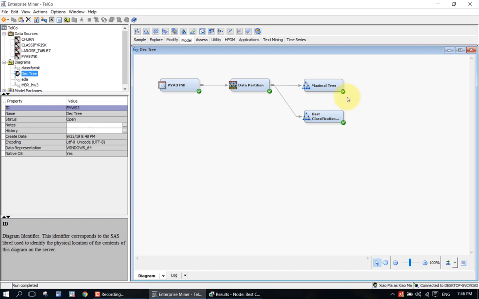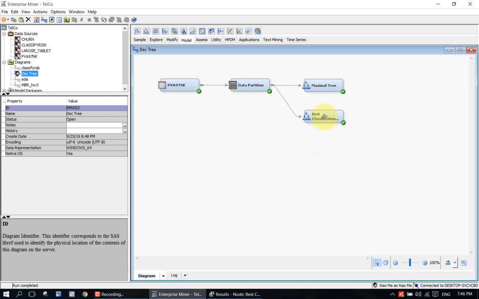Right. So I have two trees. Let's use a tool that SAS provides for you to quickly compare the performance of all the different models that you have done. This is something that you will do later in the homeworks and in the project. After you have trained all the models, how do you select them? Within each model, SAS does provide the tool to select the best model, right? But that is under that particular setting.